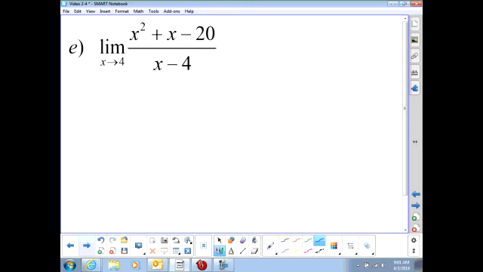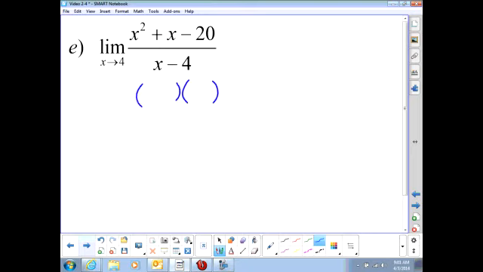So here's another example. If we try to do direct substitution, notice we will get a 0 in a denominator. Therefore, we cannot just do direct substitution right now. If that is the case, we want to try and do something to rewrite the function so that we can do direct substitution. One of the common things we'll do is we'll try and factor and cancel things out.